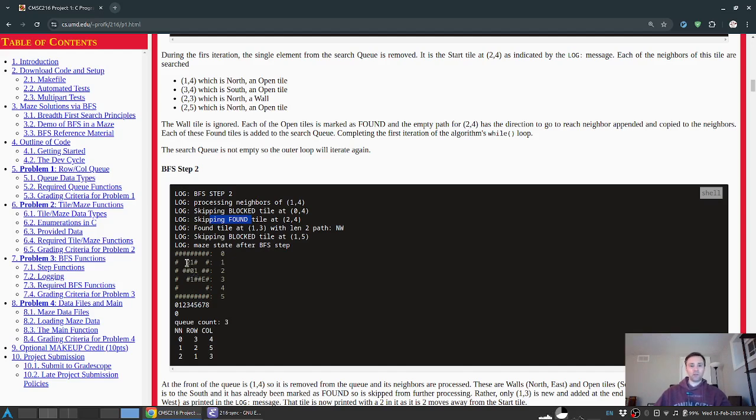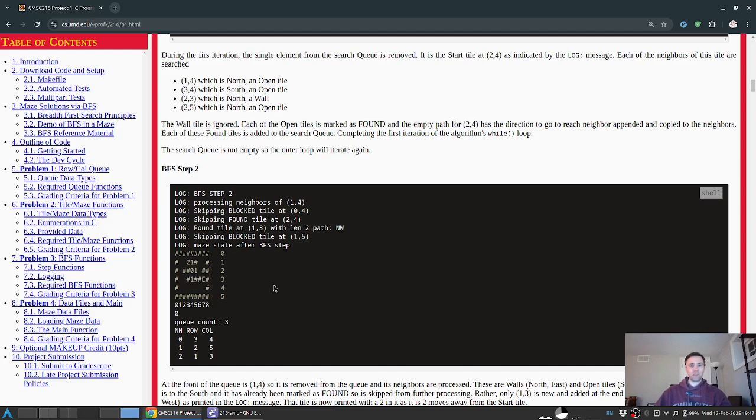Any of the new tiles, for instance, this one here at position 1, that's row 1, column 3, I think, is added into the queue. And you can see at the second position here that 1, 3 is now queued up and will be explored later. It's further down in the queue than the preceding elements because it's further away. Each of these are only one step away from the starting point, whereas 1, 3 is 2 steps away. That's the little 2 that's drawn here, and so forth.